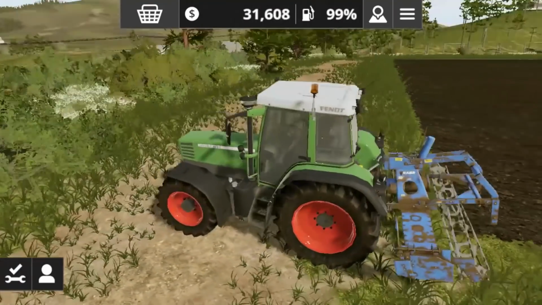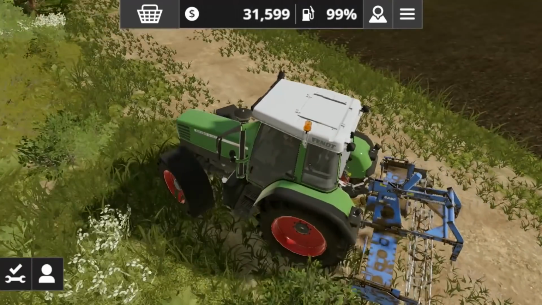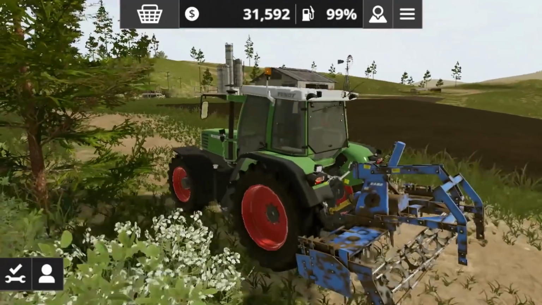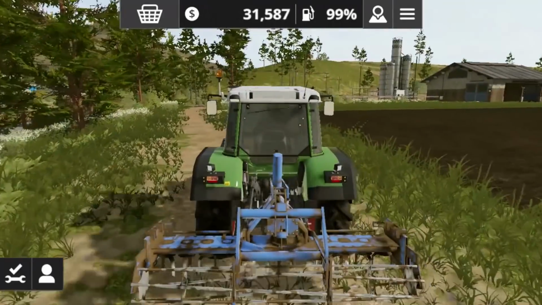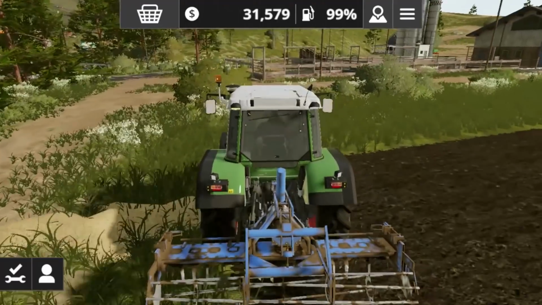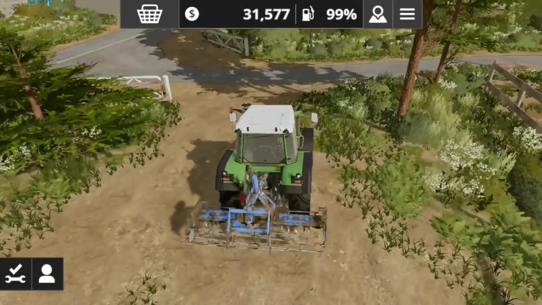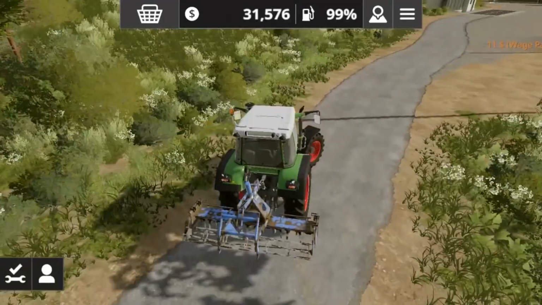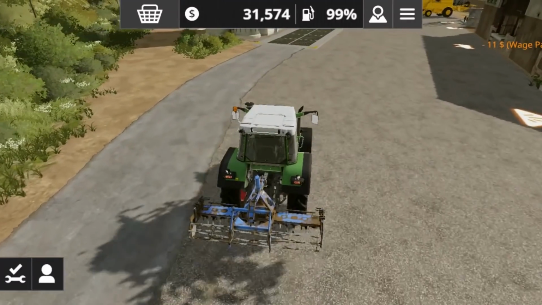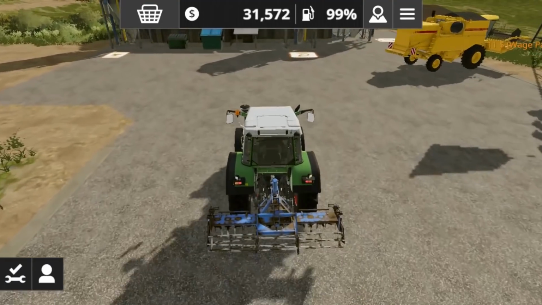Now to use that trick, you need a tractor, of course. I do have one, and then you need a tipper. And the trick, let me tell you about the trick. The trick is you need to sell the crops that you have in your silos. Of course you don't need them anyway, so you can sell those crops to earn some money, and you can use that money to maybe upgrade a tool or maybe buy something.